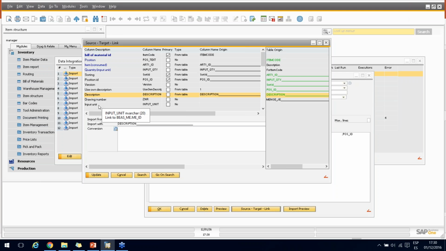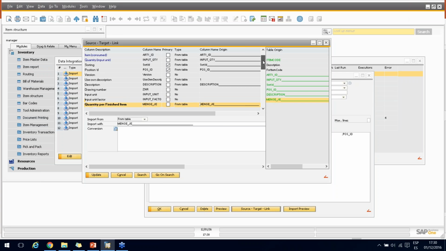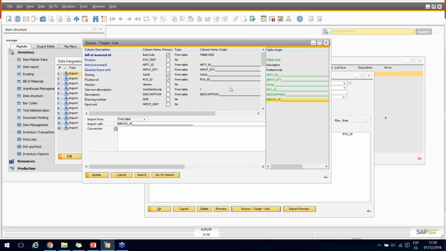And also the input quantity, the quantity per finished good, comes by default as number 1, just to make sure that you create the bill of material with 1 quantity, not 0, but in our case, we're going to do it with our information. And what else?